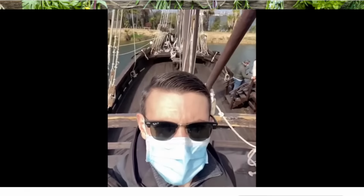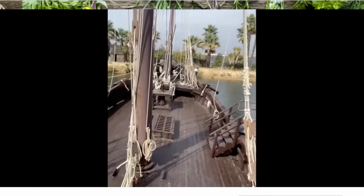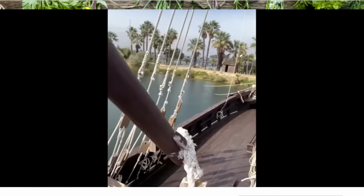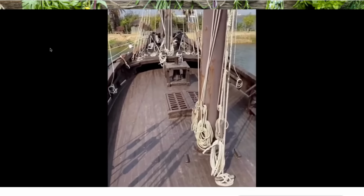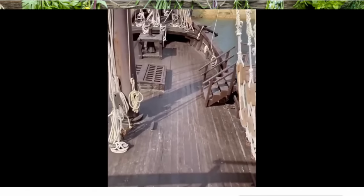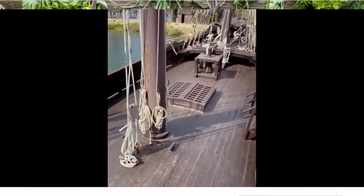And here I am on the Nina, one of the smaller ships that Columbus had. It's actually significantly smaller than you would imagine. And you've got to think about these guys being on this ship for months at a time with nothing but the open sea. And this is what they have to deal with. It would have been cramped living space with a lot of cranky people getting poor nutrition, poor food, and you've got to imagine not sleeping that well out on the open sea for what? It took at least a month, if memory serves right, for Columbus to get to the New World, with no concept of whether they would even find said New World or if it even existed, right?